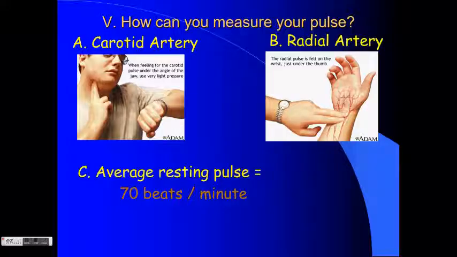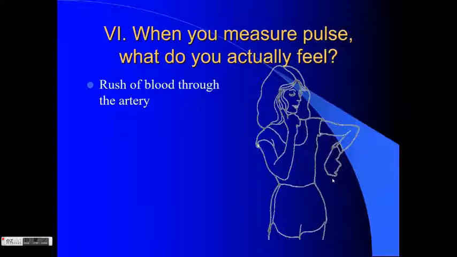The number for you could be slightly higher, could be slightly lower. It really shouldn't be too high. If you're calculating that you were at rest beating more like 100, 120 beats per minute, something's not right. You may want to go back and double check this. In addition, if your number was less than 50, especially less than 40, then you're probably not measuring your pulse correctly. Try this again. It's important to practice this for the pulse lab that we do later on.